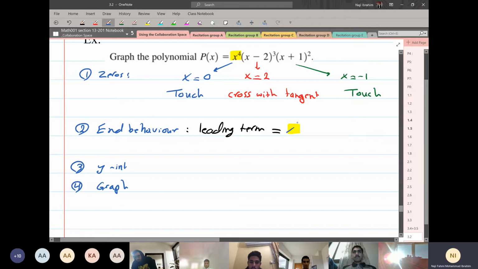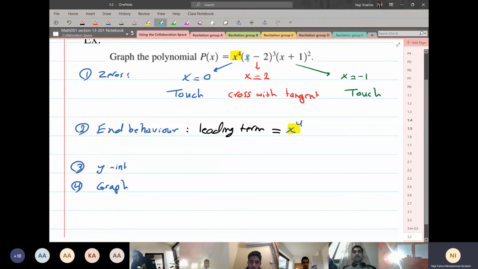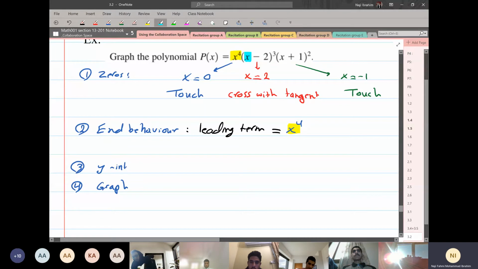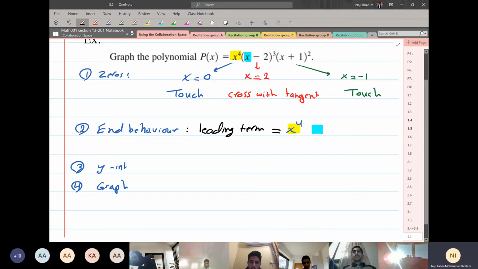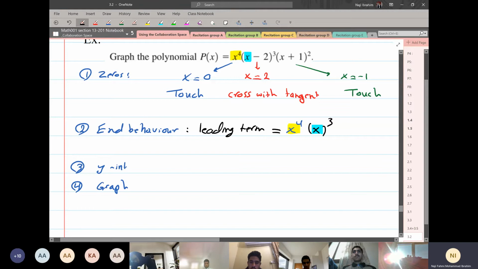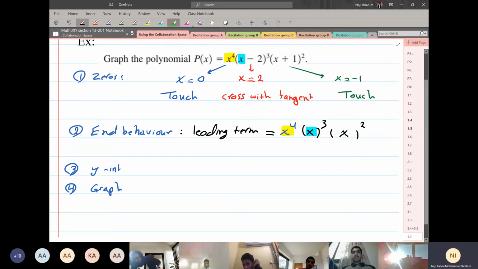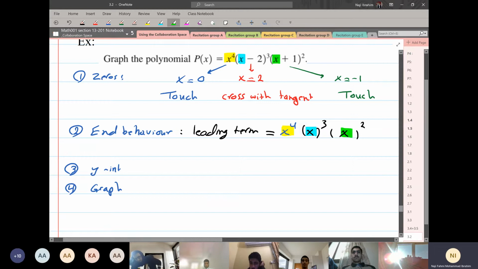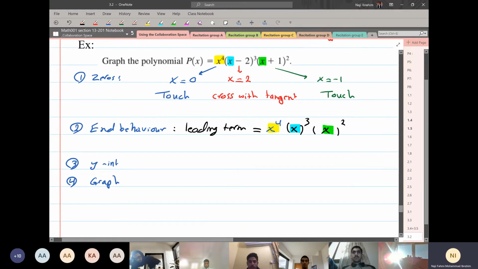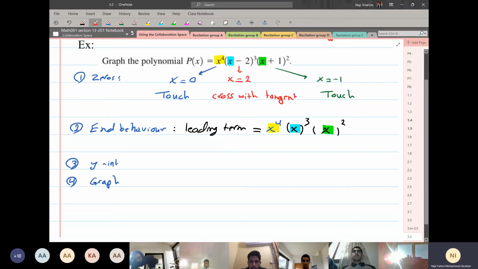Now in the second bracket, Shabab, I have two terms. I have x and I have -2. Which of these has the higher power? X. So I will take only x. And what should I do with -2? Just remove it. I'm looking for the leading term. What about the last bracket? I will also take x. I'm not going to expand. Expanding is correct, but it will take lots of time. So I'm just choosing what, Shabab? The highest power from each bracket. And the lower power, I will just ignore.